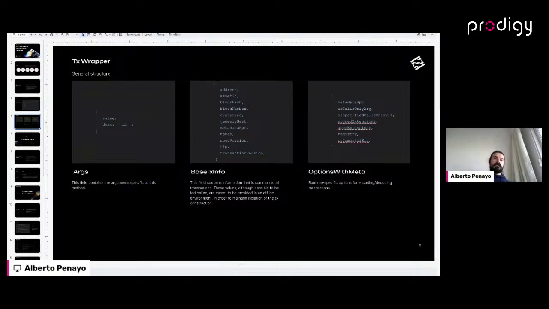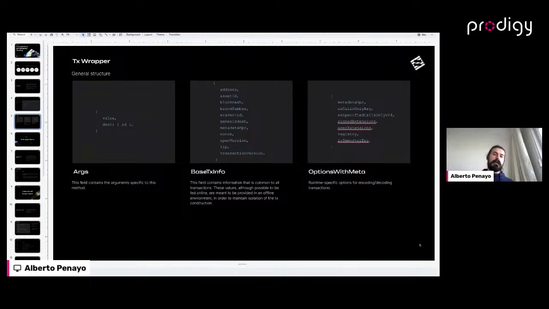We're not going to go into what it means that an asset is sufficient or not. Only keep in mind that a sufficient asset allows you to pay for the fees of the transaction with that asset instead of the native token.